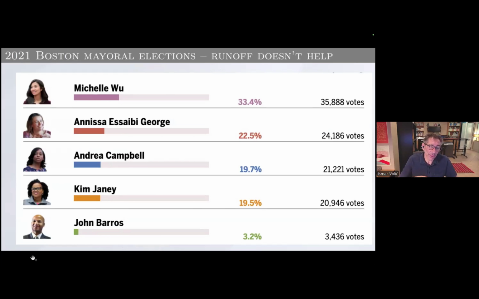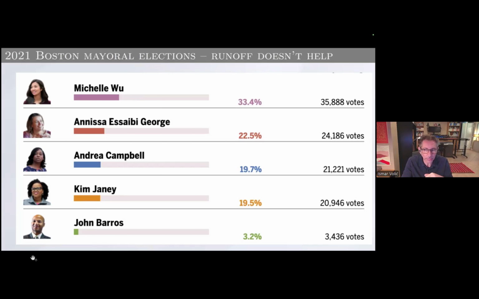Now, a lot of people say, well, runoff is really what takes care of this, right? In the runoff, top two candidates go on to a second election. So if nobody wins more than 50% in the first election, top two candidates go to a runoff election, and now it's two candidates, and whoever wins is necessarily going to win with more than 50% because there's only two candidates. And last year you had presidential elections that for the first time ever in the country's history, I guess, went to a runoff election, and you held a runoff election to elect the president. Now, what I want to point out is that runoff helps, but it doesn't solve the problem.